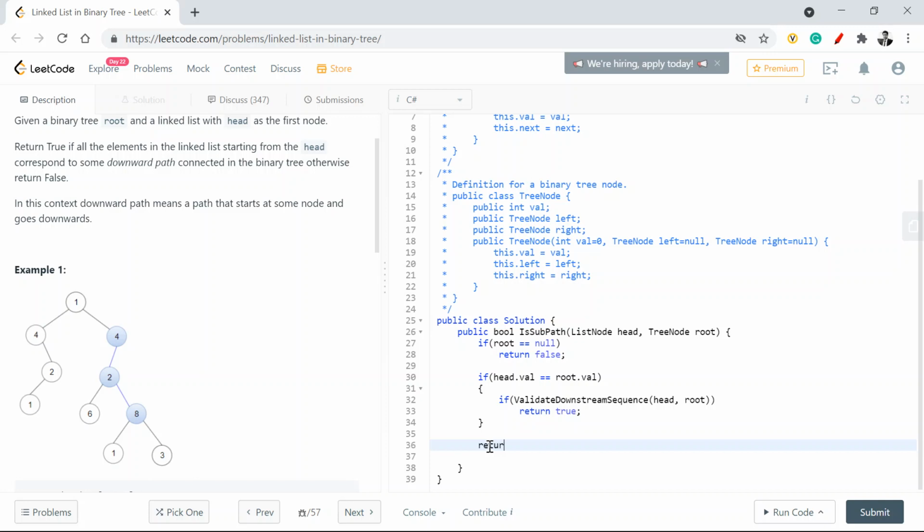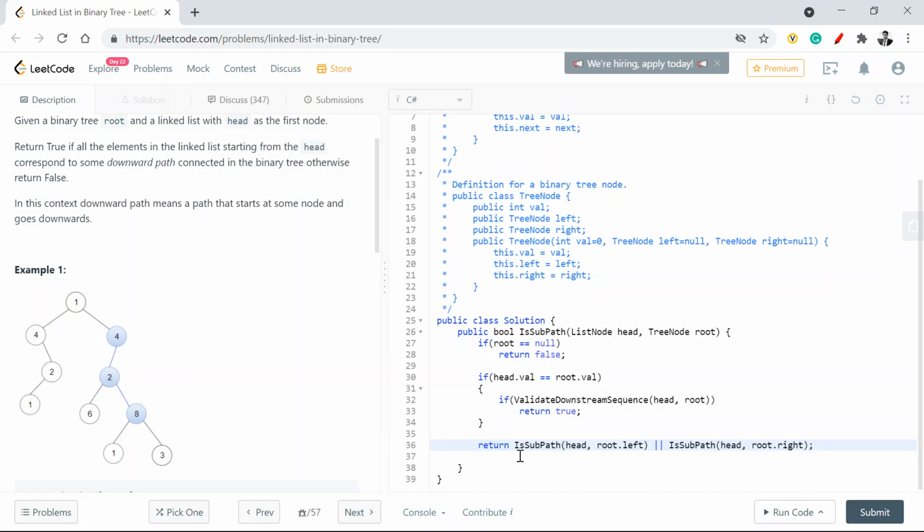So I'll say return is subpath. Head will remain the same because I'm right now searching for the first head node which falls under the downstream path or not. And I'll say root dot left, or is subpath, head comma root dot right.